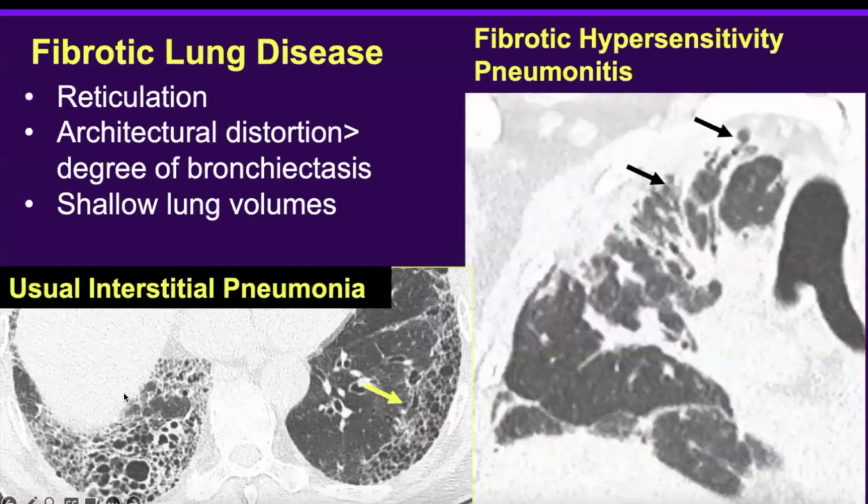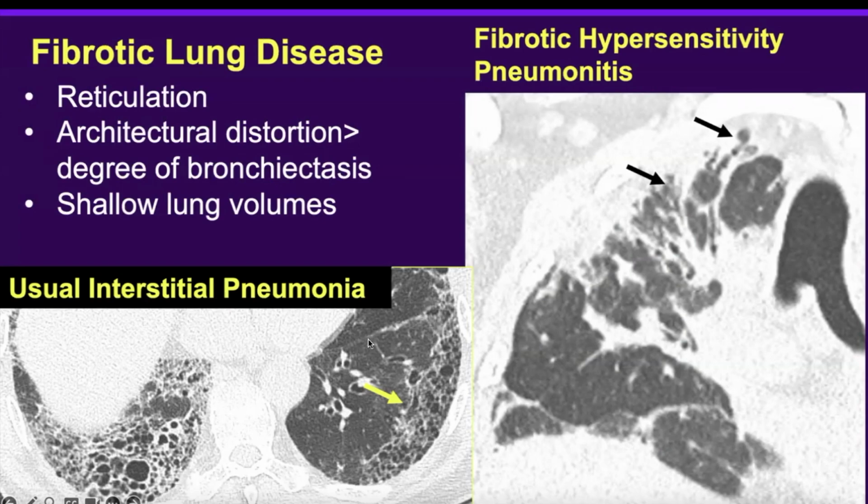So let's begin with fibrotic lung disease, and there's oftentimes reticulation present in ground glass, and there's a large amount of architectural distortion that oftentimes is more peripheral. And this is greater than the degree of bronchiectasis that we see in the central areas of the lung. And here is the peripheral bronchiolectasis. That's traction. And we can see honeycombing because of the stacked cystic areas. And in this lung, we can see how there's maybe some normal lung. So this is severe traction bronchiolectasis.